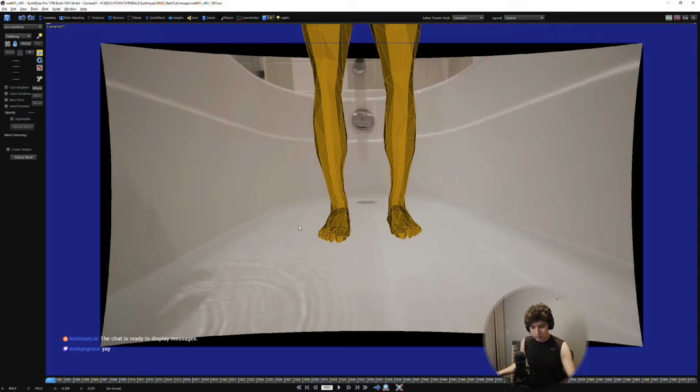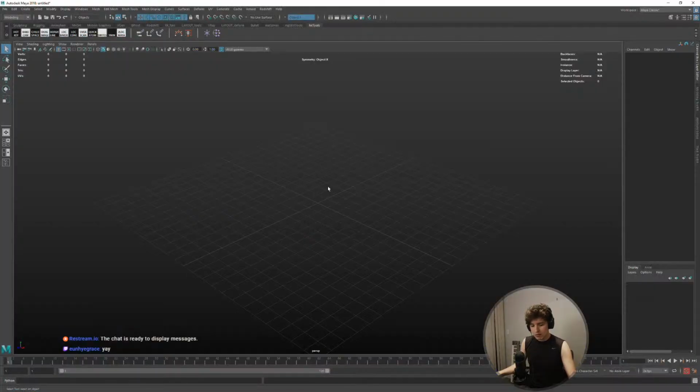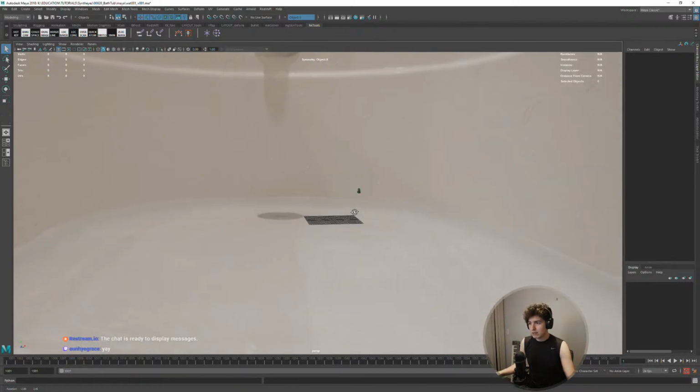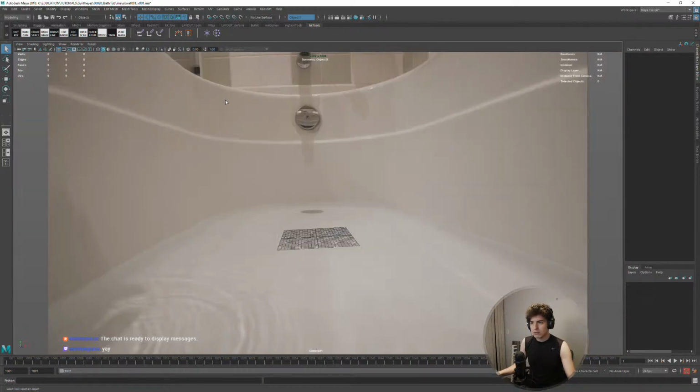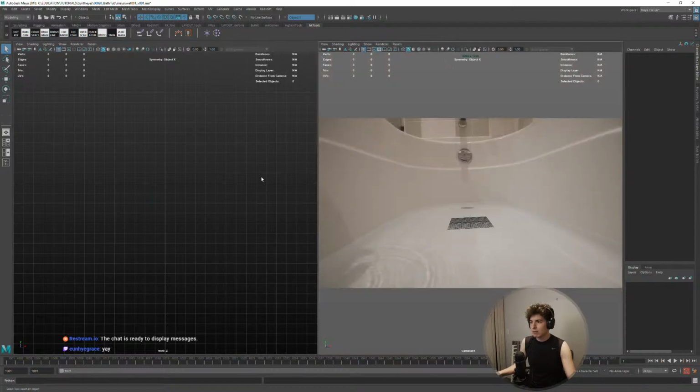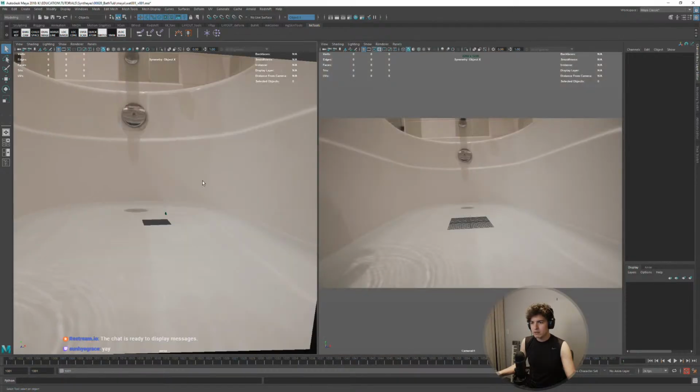Okay, let's go to Maya. So over here, I'm gonna go Control O for open. I have the open window on the other screen. Again, just files. So I'm gonna just immediately hit Control V to paste it in the file name. And here we are, file. So let's see. I'm gonna go panels, camera. No, let's split the view. I like splitting my view a lot. Camera 1 and perspective over here.